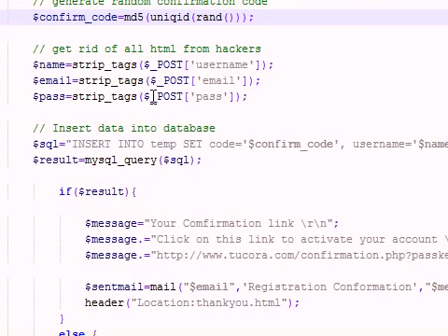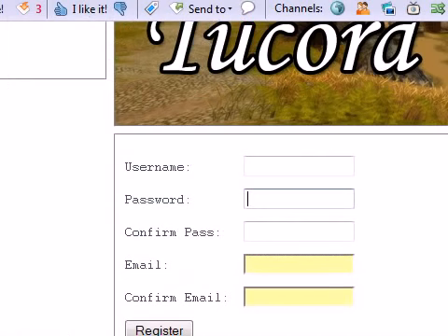And once we generate a confirmation code, we're going to want to send a bunch of variables to them. But before we do, we want to strip all of the tags that a hacker might use. So for example, instead of entering their email address as whatever at AOL.com, a hacker might try to use something like script, bad things, and they might try to enter that so they can change our site using JavaScript or anything like that.